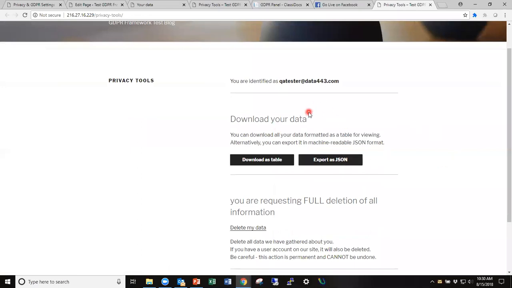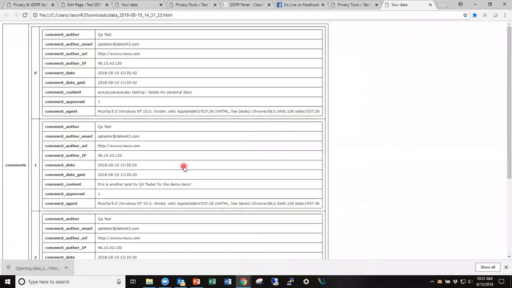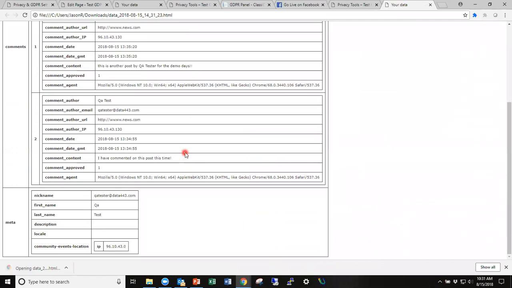So don't forget, we just did a full data subject access request, and we've orchestrated, we've responded to the user, and now the user is self-servicing their DSAR here. And what we're saying is, here's your information. You can download it. Some folks will require JSON for other types of tools. That's another discussion we could talk about later. But in reality, I'm going to look at the table and see, okay, here's all the information that this organization has on me.